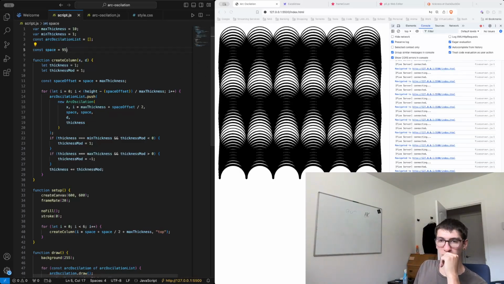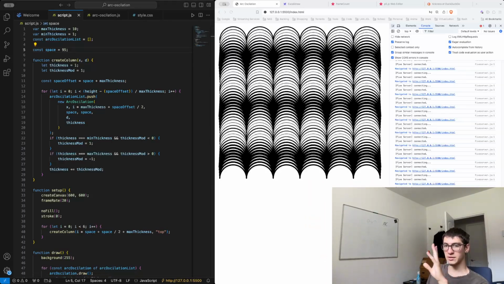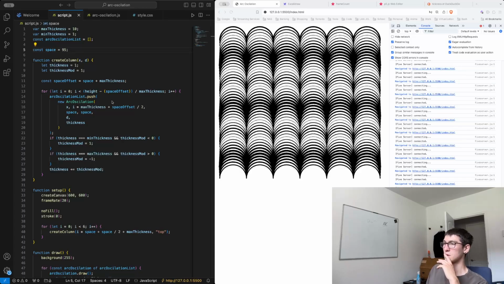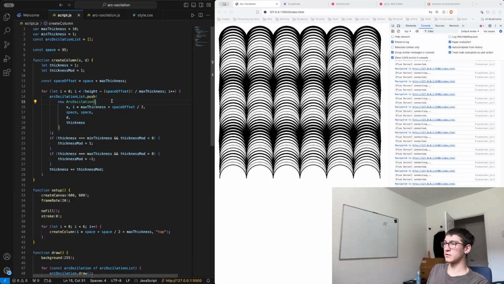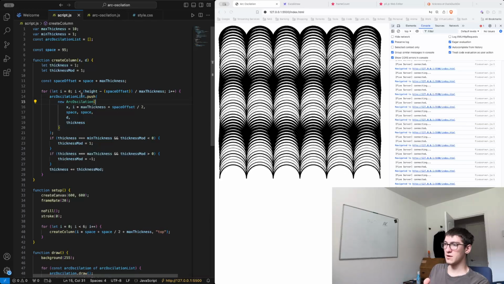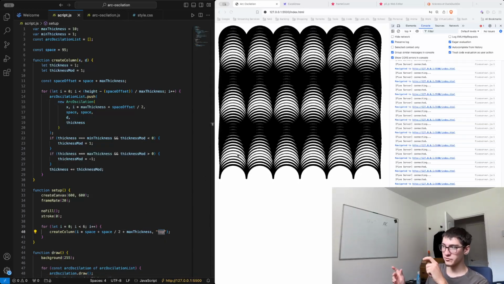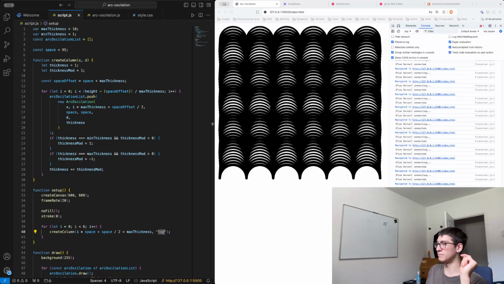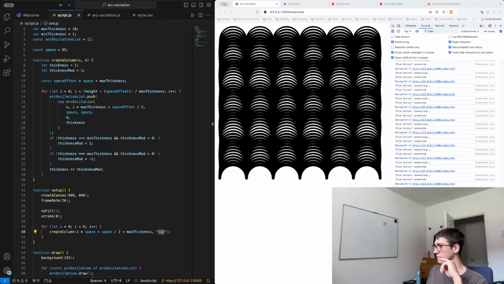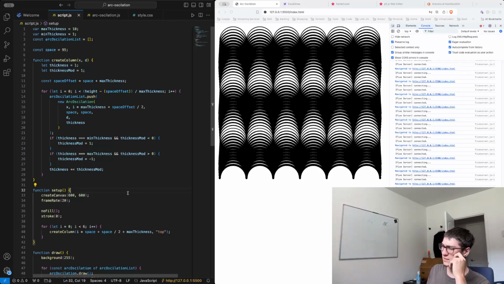Now, let me also just do this so that he can see the full thing. Okay, great. Now, what do we want to do here? Well, we have the direction, but why are we only using top? We could switch in between, right? We could have top, bottom, top, bottom, top, bottom, right? That could be nice. I don't know what it would look like, but let's try it out.